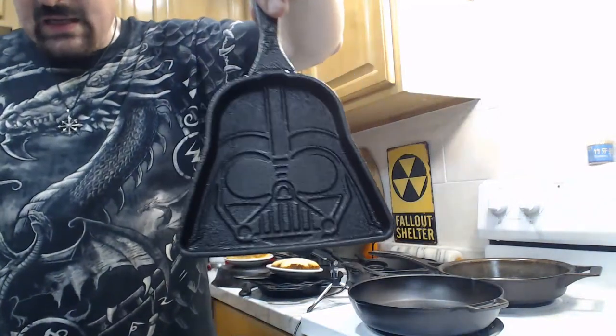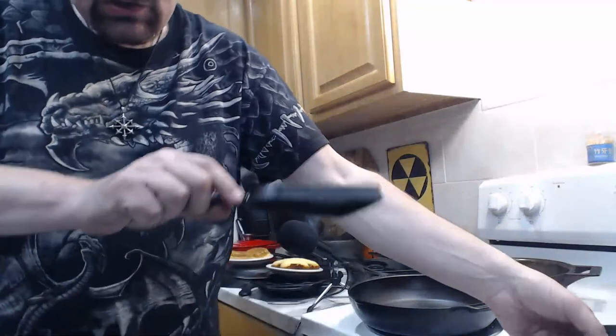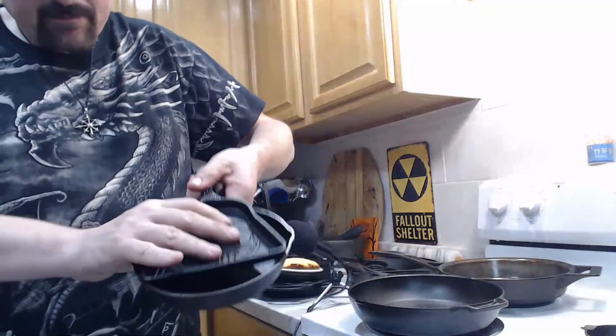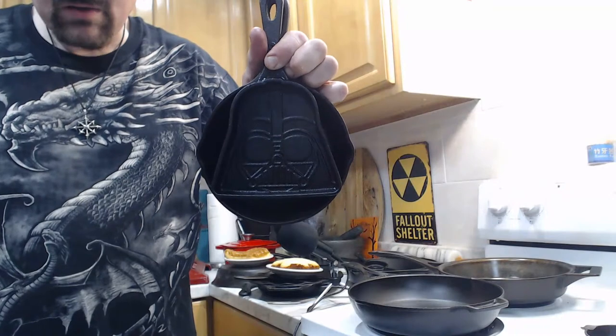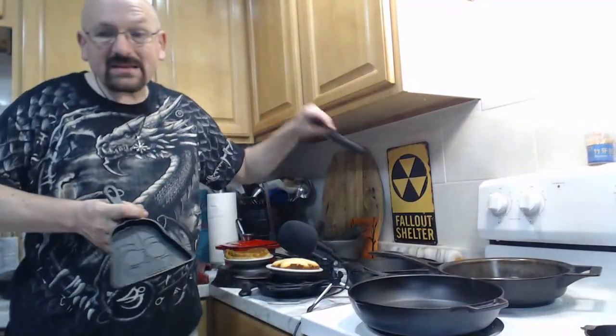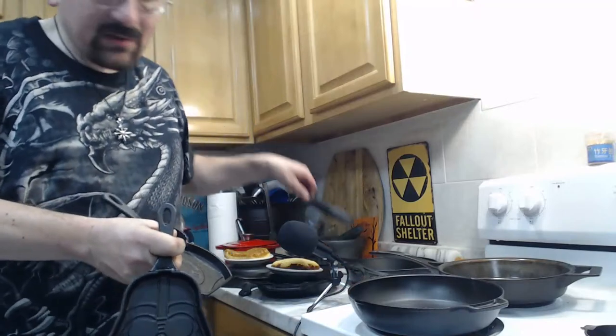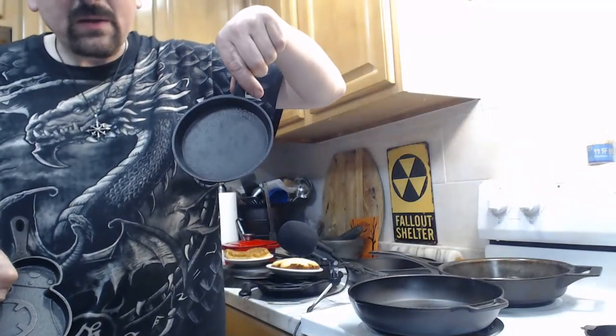Boiler Honky Dude says after visiting three Walmart stores, he finally found the Darth Vader skillets. These are probably selling out just because they're Star Wars. They are the cheap cast iron pans that come from Asia and are really small — even smaller than a Lodge number three. These are an example of how cast iron has become so popular. Walmart has been selling little cast iron cookie skillets every year for about five dollars.